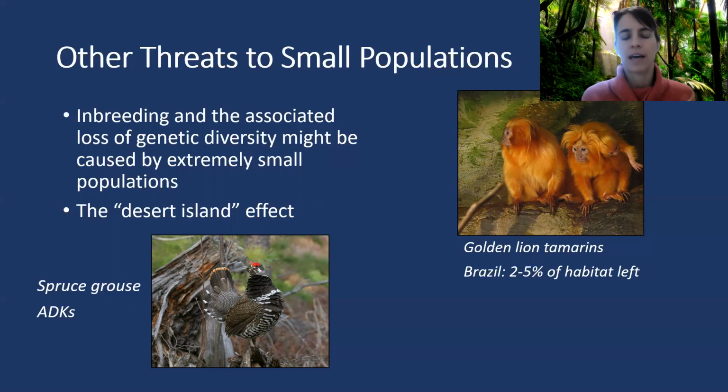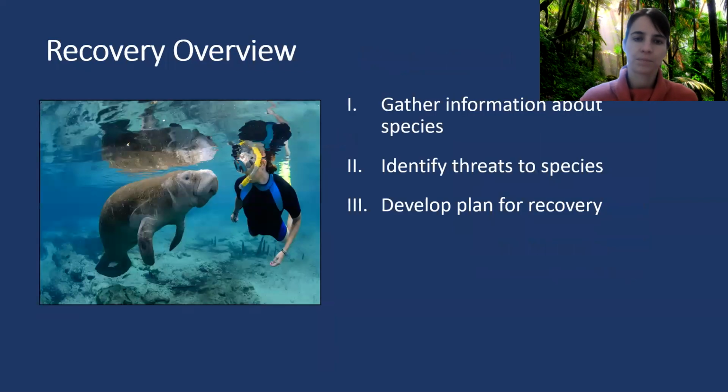Same thing with the spruce grouse here in the Adirondacks. If you've ever seen a spruce grouse, lucky you. They're a beautiful bird, and they are pretty threatened in the Adirondacks. Their population got down so small that about 10 years ago, they were having a lot of inbreeding effects, and the New York DEC decided to bring in spruce grouse from Canada to reintroduce vigor to the population. That's an ongoing project being done by Angelina Ross at our DEC. Glenn Johnson's also worked a lot on that project, and I'm currently working with Angie to try and figure out if the genetic rescue worked, working on that genetic data.